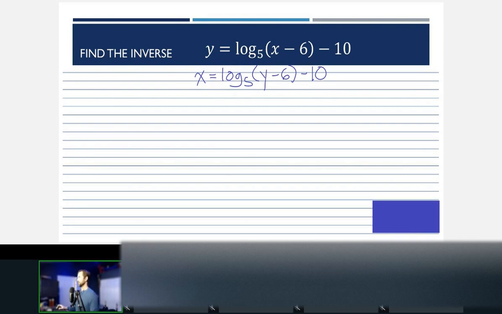All right, so now what do we do? Then add 10 to both sides. Very good. So we're gonna x minus 10. Remember, our goal is to free the y from the log. So we need to get that log term by itself. And that's why we add the 10 to both sides to do that. I'm going to leave some space because our next step, we're going to have to do something, which you can probably figure out what it is.